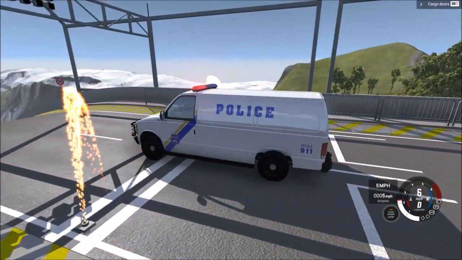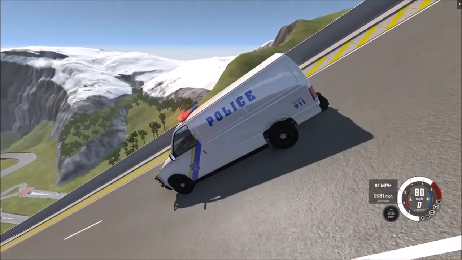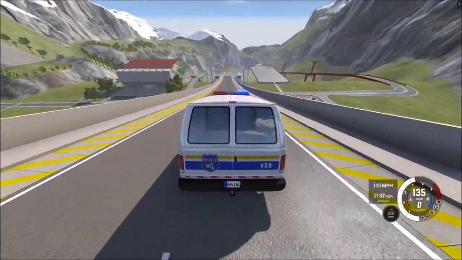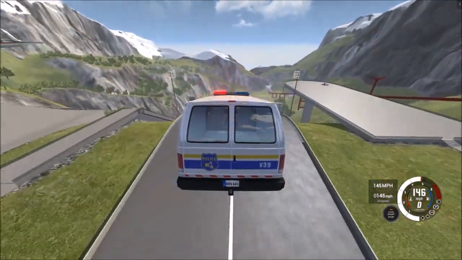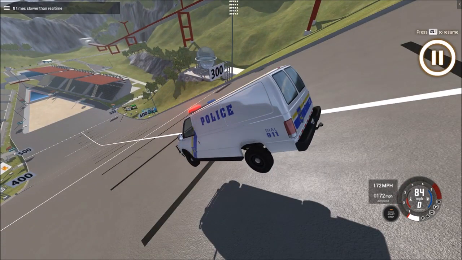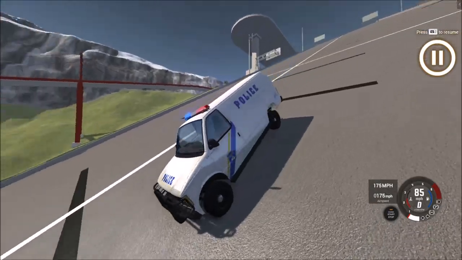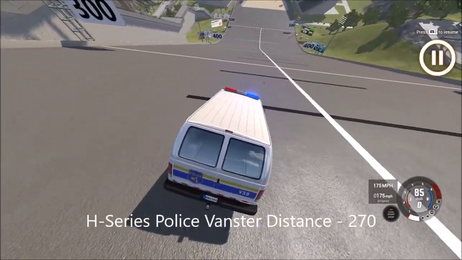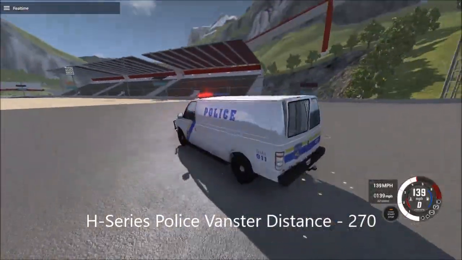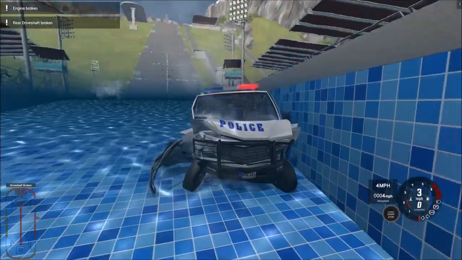Now we are back with another H15. This, however, is the Police Edition. So let's see how well, or how poorly, the H15 series police vehicle will fly over the edge. Oh my gosh, here we go. Oh, he's touched down right there. That's it, man. That is a 270, as we have seen pretty much with the other H15 versions. So a 270 for the police vehicle that ends up in the drink.